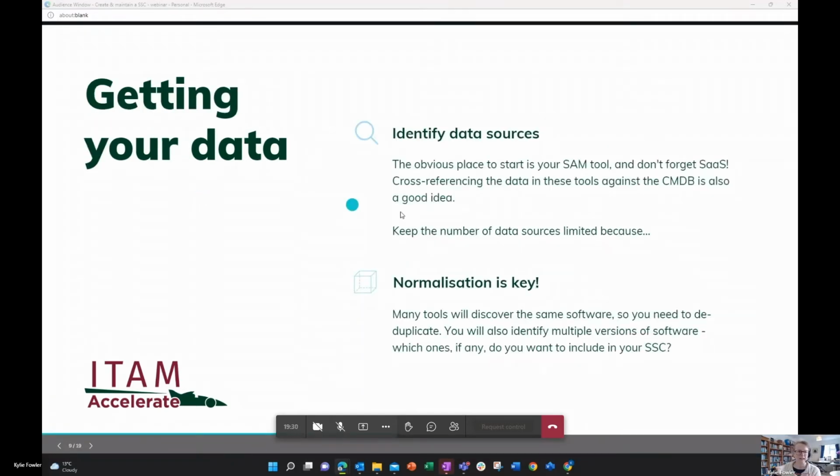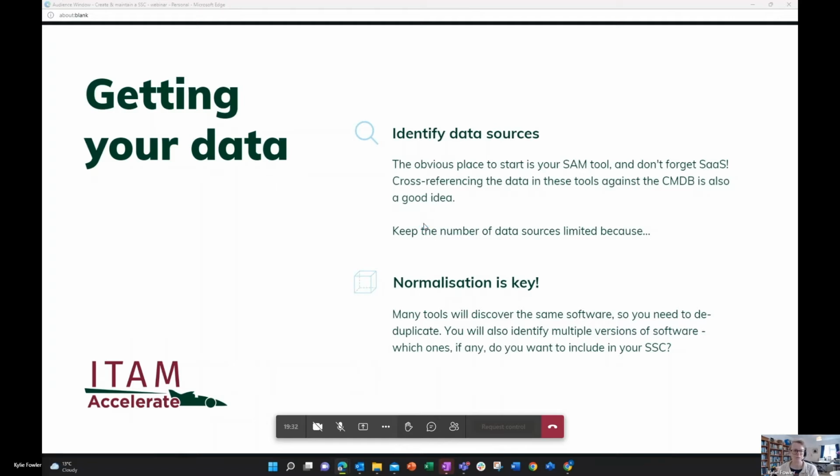Now, getting your data for the supported software catalog at the beginning requires you to identify the data sources. Your SAM suite is a really obvious place to go, because that will give you a really clear picture of what is deployed within the organization. Although, don't forget SaaS.